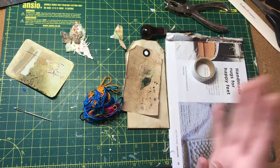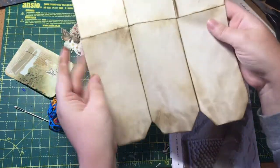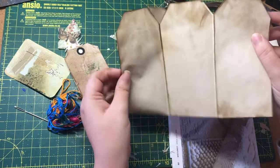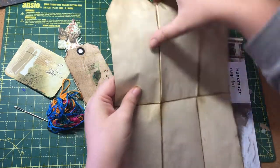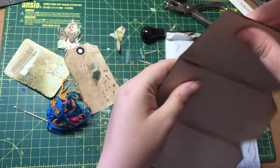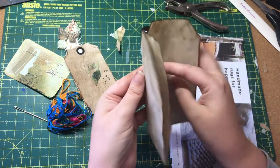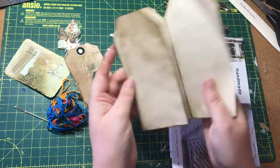Okay, I'm back. I've got all this inked up on both sides. You'll also see on the time-lapse that I went round with some Vintage Photo just to darken up some areas where it wasn't quite dark enough for my taste. I also had to refold and rearrange my paper a little bit because it wasn't quite meeting where I wanted it. Various things like that — I've got all that sorted.